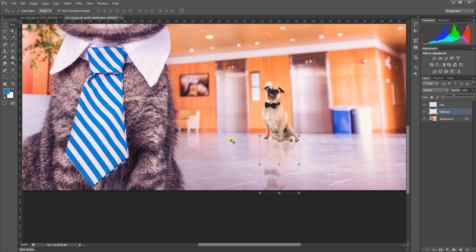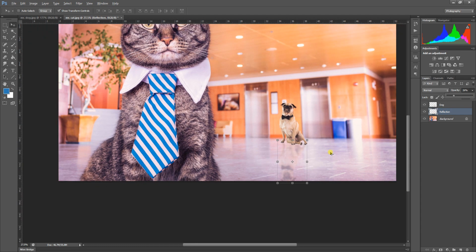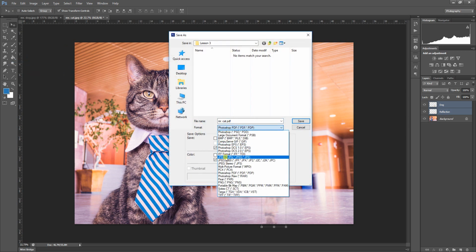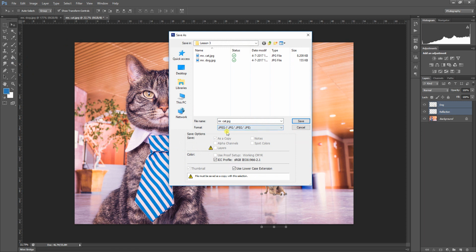Okay, so I think I'm just about done. I'm zooming out now, by the way, using Alt and the scroll button on my mouse. If I just shift click both of these layers and move them around until I'm seeing a position which I find most convenient, I'd say this is pretty much done. What you could do is click on File, go to Save As, and make sure that you save this as a JPEG if you're done and you want to upload your picture to your WordPress website. You could give it any name, for instance Master Cat and Dog, and then save it like this.